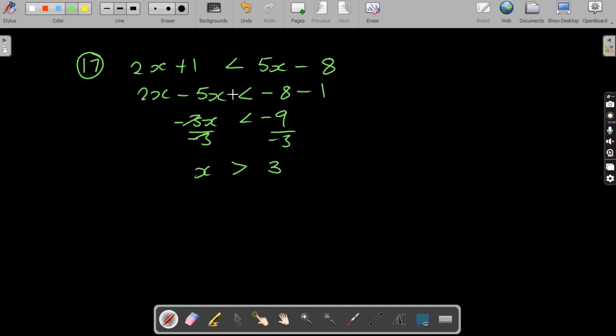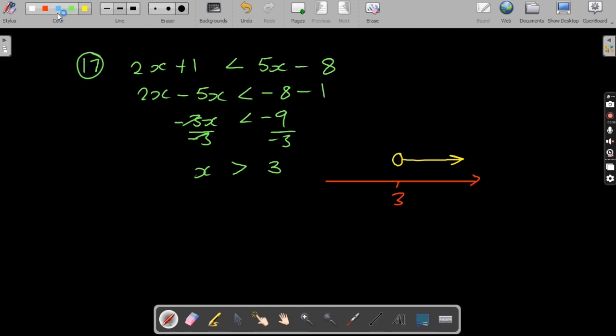That solves this inequality. And to show this on a number line, you're basically just going to have a number line and an arrow which goes to the right. And that means that we are considering values which are greater than 3. And that dot just indicates that 3 is not part of the solution. So you can even try it.